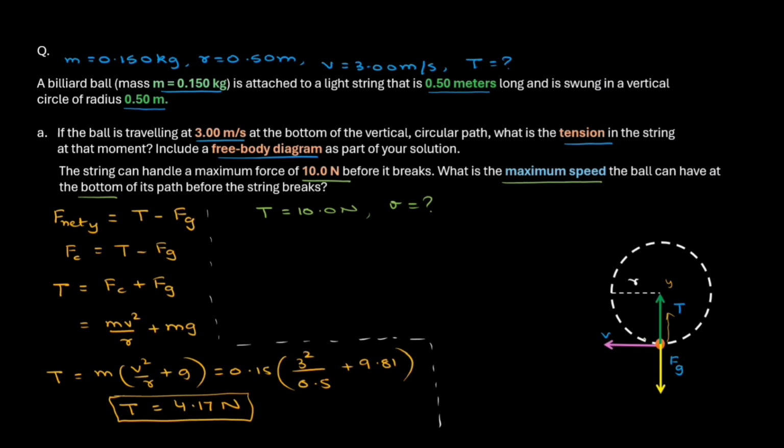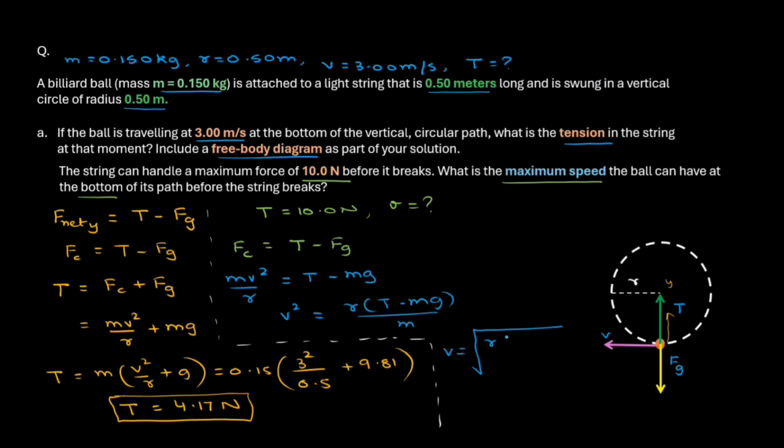So again, we are going to use the equation of net force to calculate the maximum speed. We know from the equation of net force, centripetal force Fc can be given as T minus Fg. We know that centripetal force is m v squared over r, that is equal to T minus Fg, which is m times g. We can find v by rearranging the terms. So we write v squared equals, multiply with r and divide with m, so r times T minus mg over m. That will give me v equals square root of r times T minus mg over m.